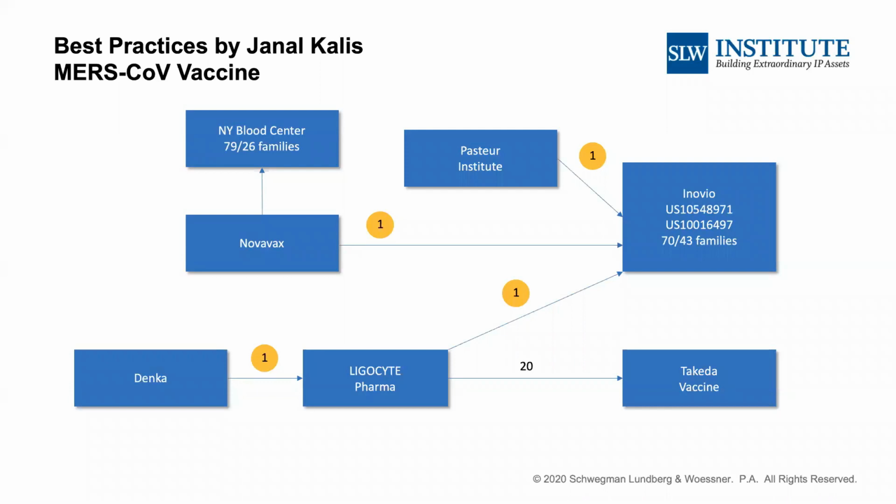But it also shows that Takeda is drafting off of a relatively small pharmaceutical company. And what happened after this, a couple of years later, was that Takeda Vaccine actually acquired Ligosite Pharma. And what I've observed over time is that when you see these kinds of imbalances, what typically will follow is either the small company will be forced out of business or be purchased by the large company, or if the companies are more comparable in size, that there may be a patent infringement lawsuit.